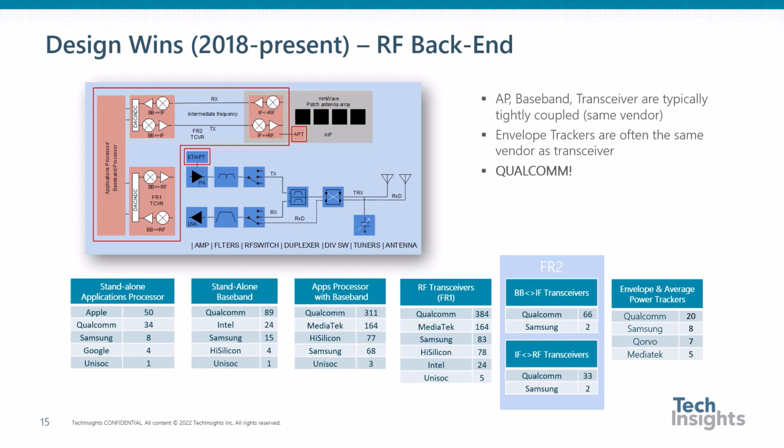For the RF transceivers, it is Qualcomm, MediaTek, and Samsung. Again, HiSilicon and Intel will continue to drop off the list. And finally, Unisoc. We have indeed seen a new Unisoc RF transceiver in a 2022 phone. They are small but present. The FR2 transceiver solution is Qualcomm. We have just recently seen a Samsung silicon in a millimeter wave AiP, and there's news of a MediaTek solution coming out shortly. Power trackers. I'm calling it power trackers instead of envelope trackers, as average power tracking is also being used again for 5G phones. Qualcomm dominates, with Samsung and Qorvo producing the APT devices.